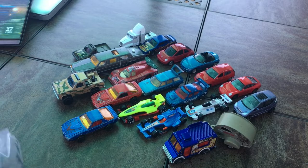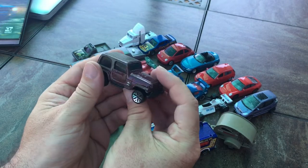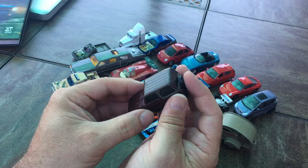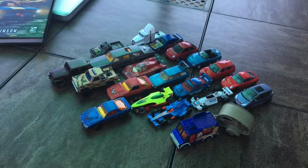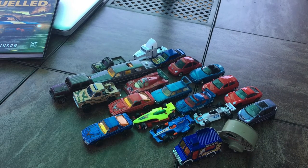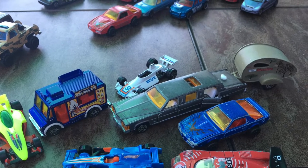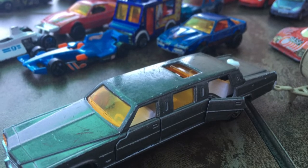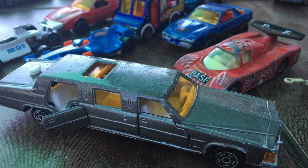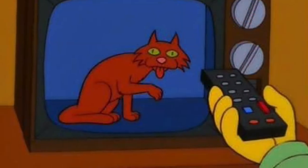I definitely like the Majesto line — they're pretty cool, a little different from Matchbox. And here is a Jeep, I think this is a dollar store one. So yeah, that's basically it — a nice big lot for a few bucks, can't go wrong. I'm definitely going to work on this limo very soon; it's already being started. Hopefully you guys like what I come out with. Stay tuned and stay safe — thank you, bye!